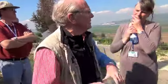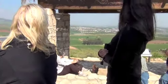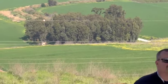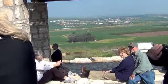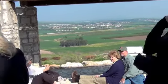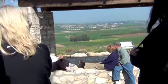So this is where it happened. Now that's the Jezreel spring, right down where you see those trees. And Saul took his army down to that spot because the Philistines are coming from this direction. And of course Mount is between two, and at Beit Shan, which we went by, the Philistines are controlling that. So what they want to do is join this up.